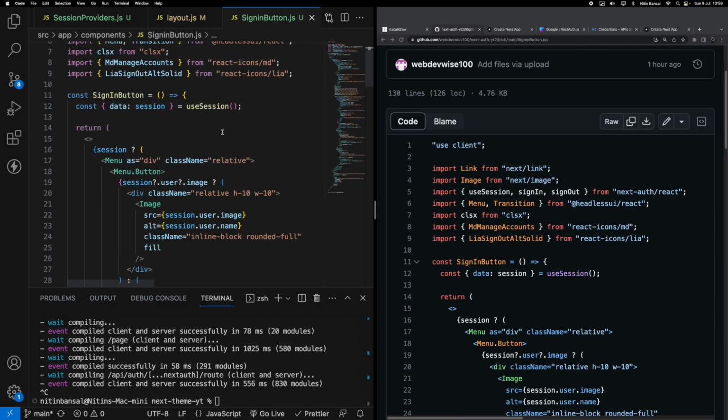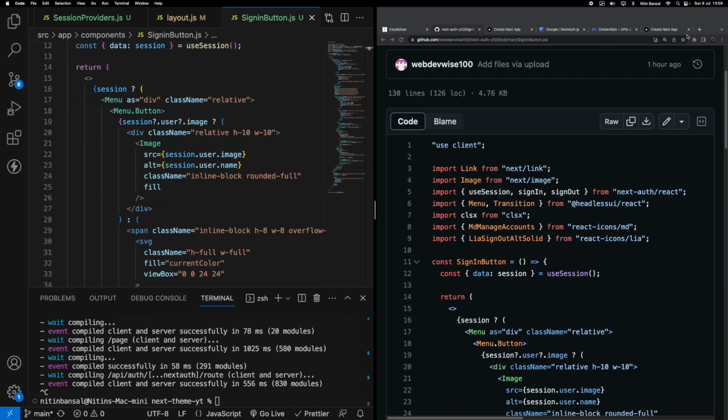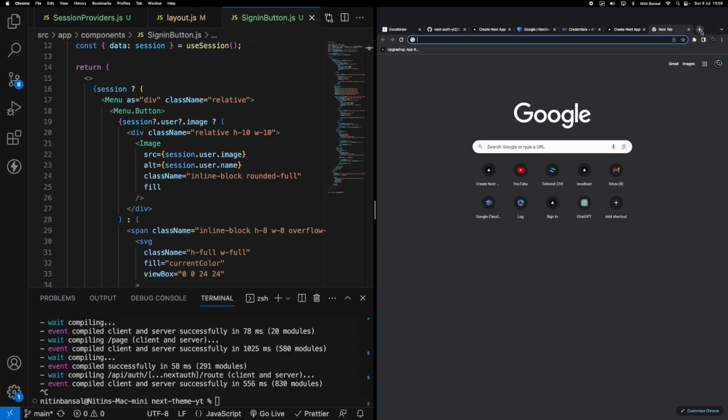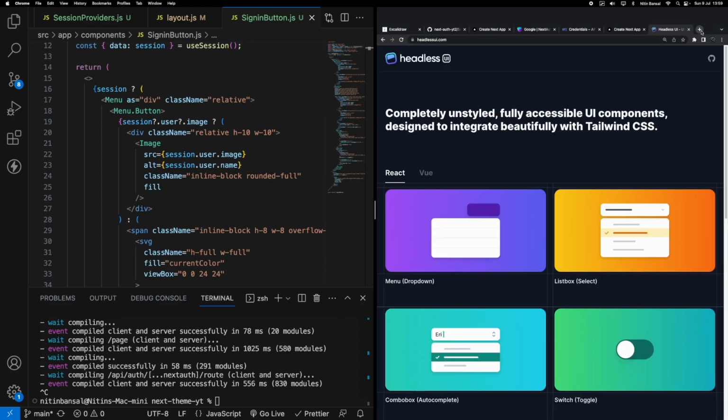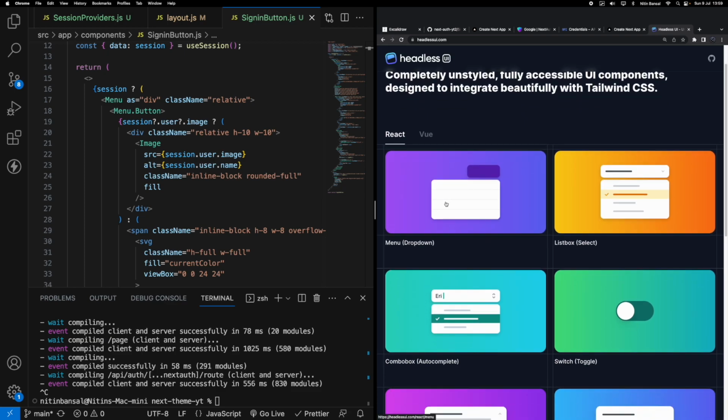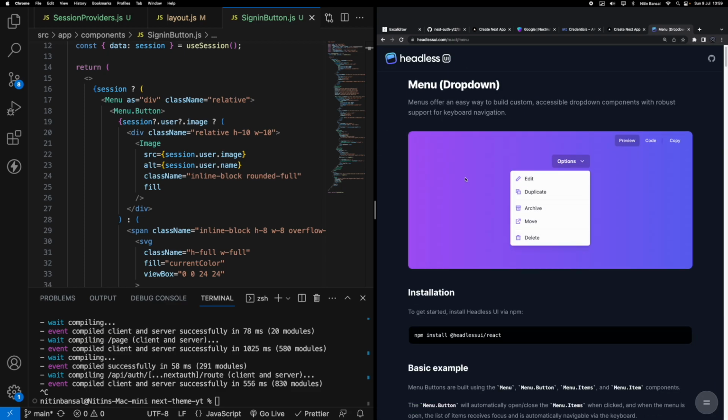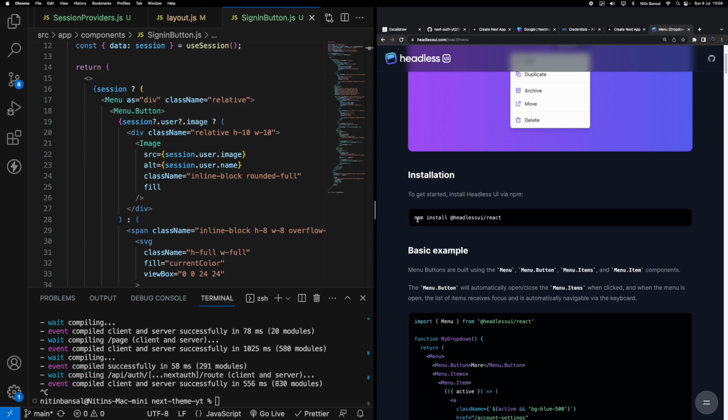So let's head to Headless UI and see how the menu works. So this is the menu. To make use of this menu, I'm going to run this command: npm install headlessui.